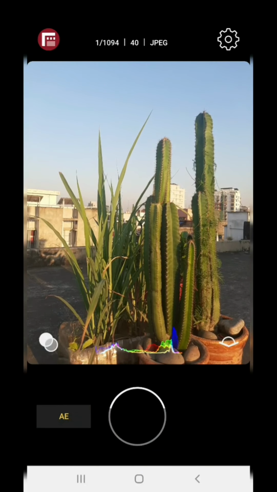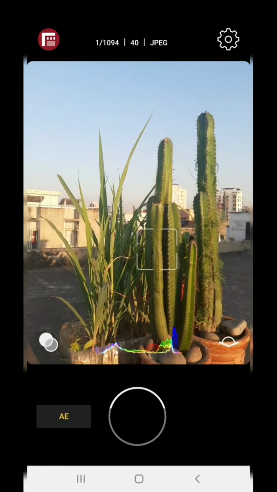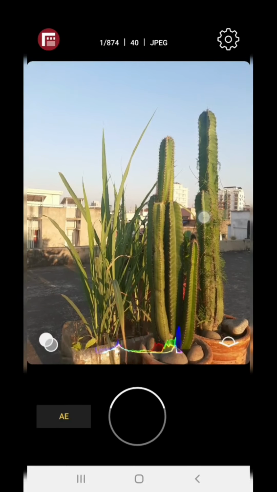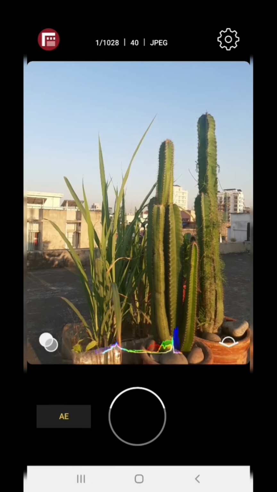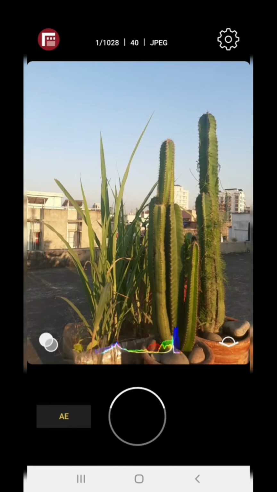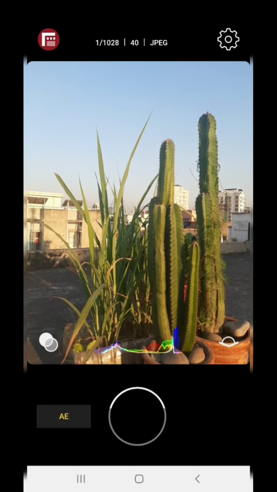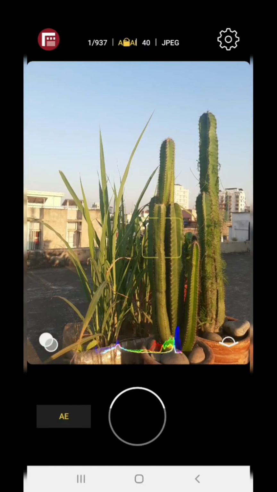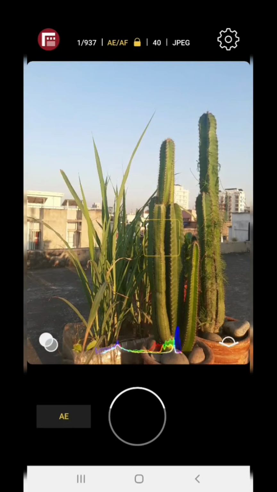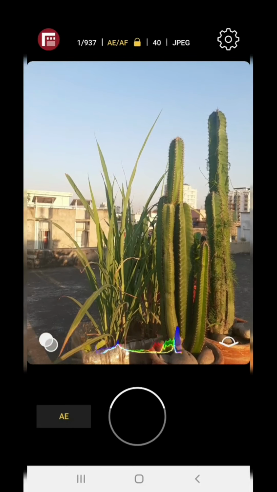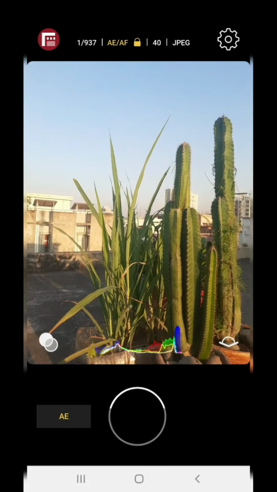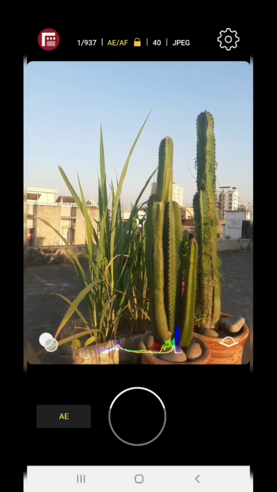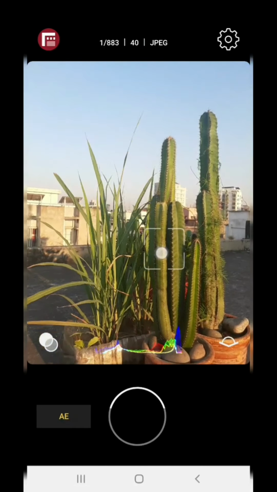You can quickly set your focus and exposure by tapping anywhere in the viewpoint. This will set your area of interest for both focus and exposure. If you want to lock your value, just tap the reticle so it turns yellow. Now it doesn't matter where on your screen you point your camera, that value will not automatically change until you unlock them. To unlock, just tap anywhere in the viewport to return to auto mode.